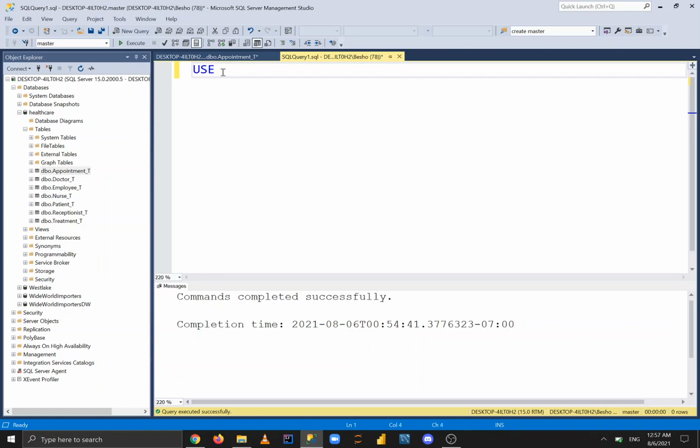Let me make it all capital and then put the name of our database and then put GO. I prefer this method because I add this piece of code above all the queries that I do, just to make sure that we are working with the correct database.